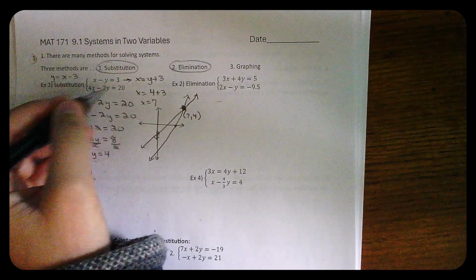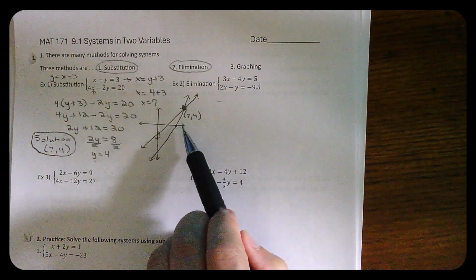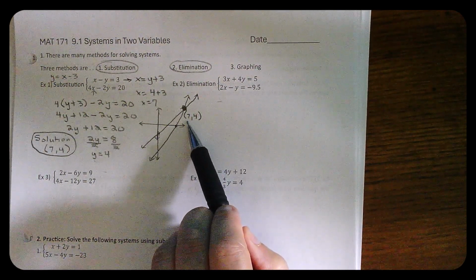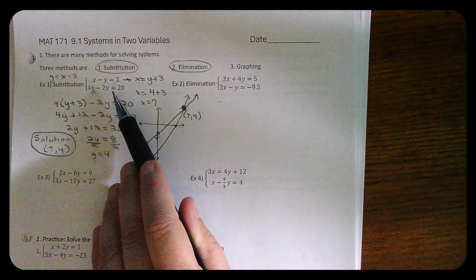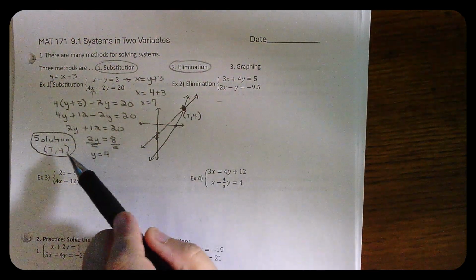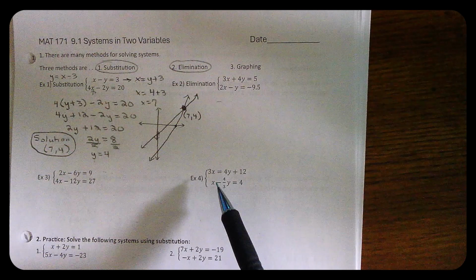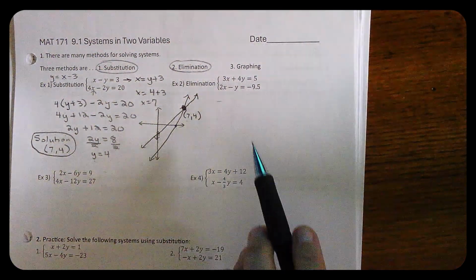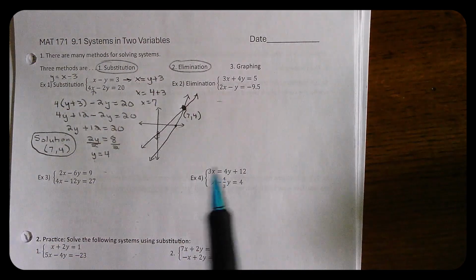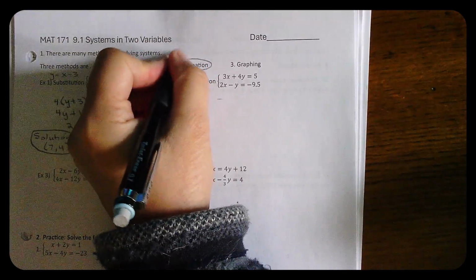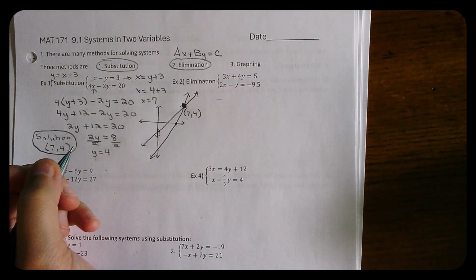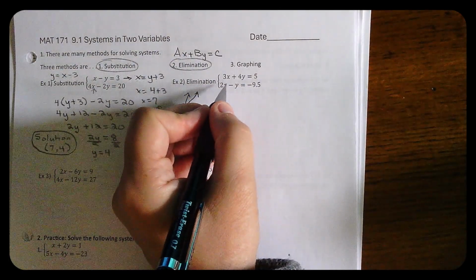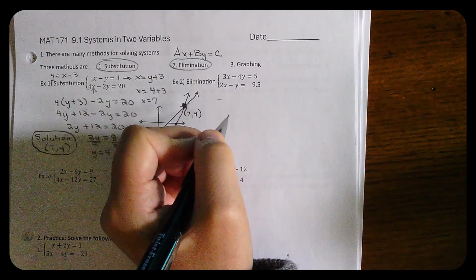So the solution to a system of linear equations is often going to be one point, not always. If the system is consistent and independent, you'll have one solution. So make sure you write your final answer as an ordered pair. Okay, the other method is elimination. So with elimination, you want to make sure both your equations are in standard form, which is ax plus by equals c. And so start out, both of those are in standard form.